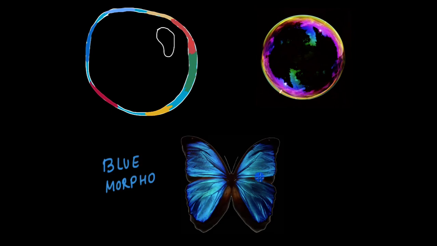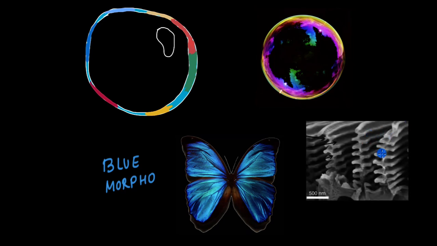What about the butterfly, though? The blue color here is not due to a pigment color of the wings. In fact, the pigment color of the wings of a blue morpho butterfly is brown — it's not blue. But the color is due to thin film interference, and more specifically, it is due to the structure of the wings. If we zoom into the wings, they have tiny microscopic structures with air gaps in between, and they act as multi-layer thin films. These films are just the right thickness for the blue wavelength of light to constructively interfere and for almost every other wavelength to destructively interfere — and that's why we see this vibrant blue color.